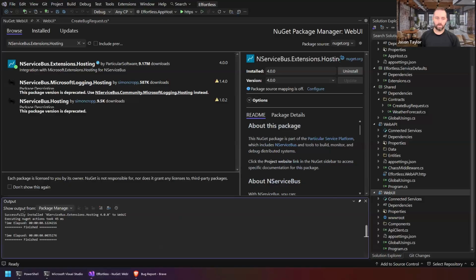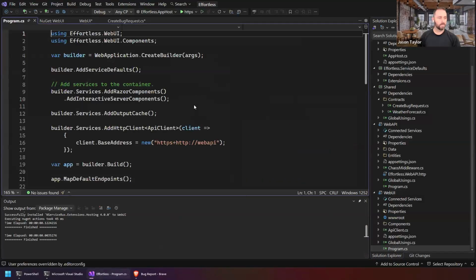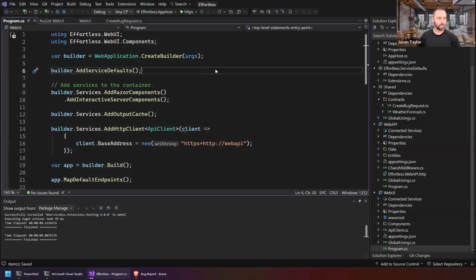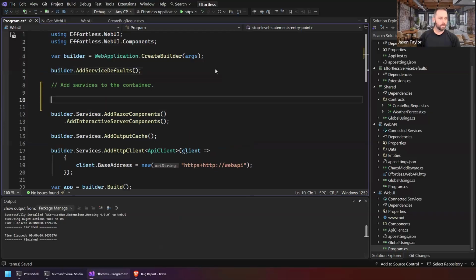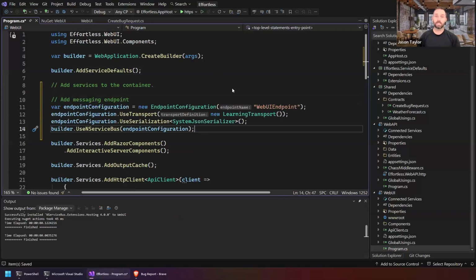Now that that's installed, I can define an endpoint, and I'll do that within Program.cs. Just under Add Services to Container, I will define an endpoint called WebUI endpoint, which is going to use the learning transport, and serialization will be supported using JSON. Of course, I could have used XML or a custom serializer, but I chose JSON because it's named after me. This endpoint will be ready when that web application starts.